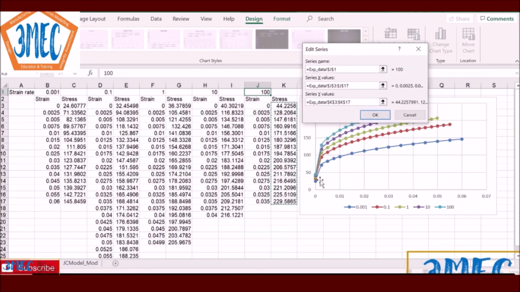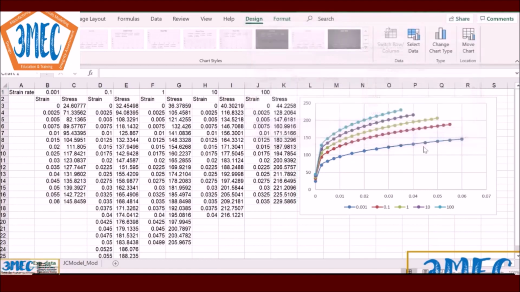So now we have these for 5 different strain rates, and you can see as you increase the strain rate, from left to right or from top to bottom, your stress strain curves are changing. And again, it's a plastic part, so we are not really worried about the elastic part at this point.